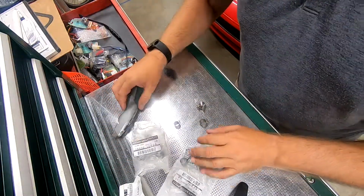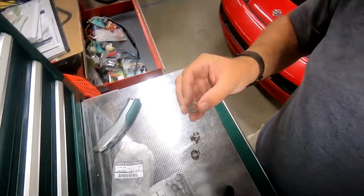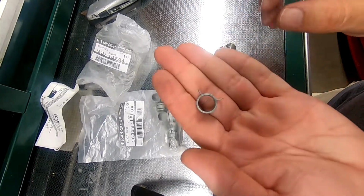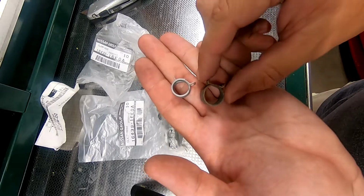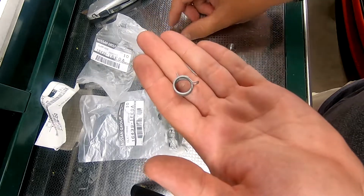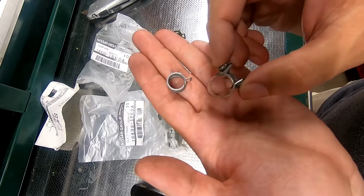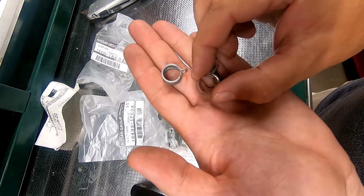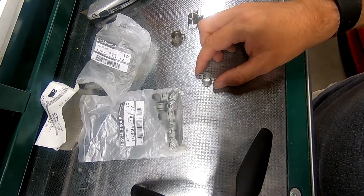All right, back at it, guys. So this is the new one, and you can tell it's double sprung. You can see that. Now, a normal hose clamp is only single wall. They don't have a double there to help give it the better constant pressure force. And then this is like the injector one, a screw type, which is great for clamping force, but the hose shrinks a little bit and you don't have the same clamping force. Whereas this is a constant pressure. So that's what we're gonna put on the car.